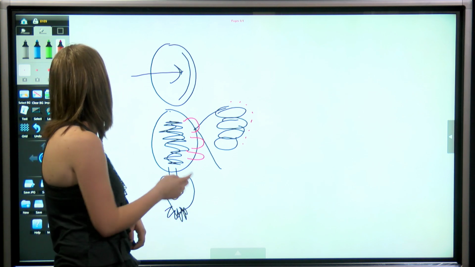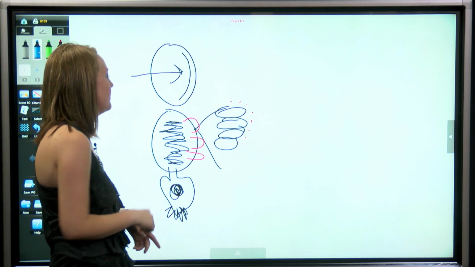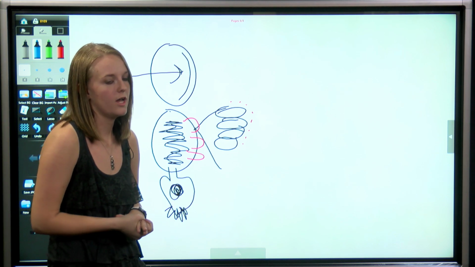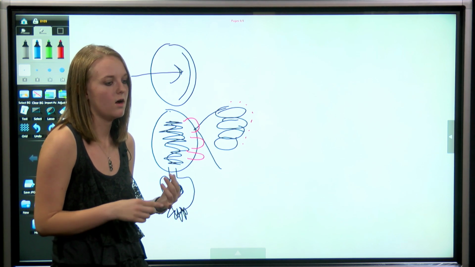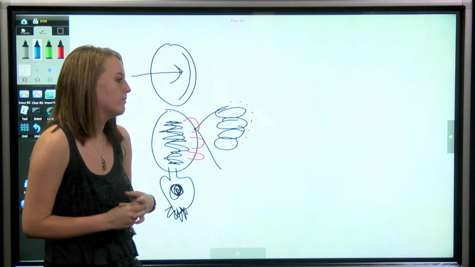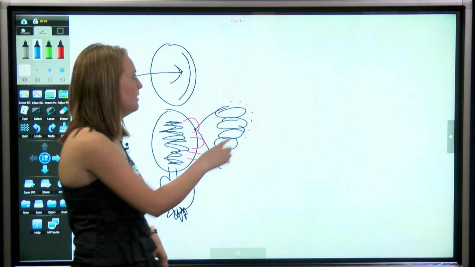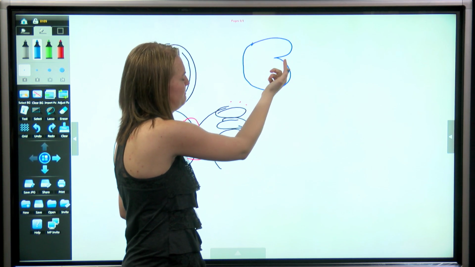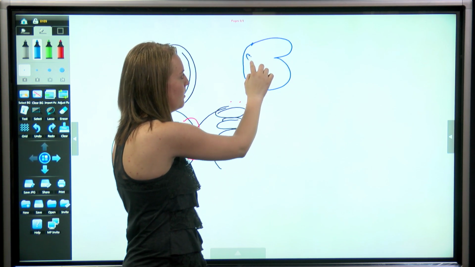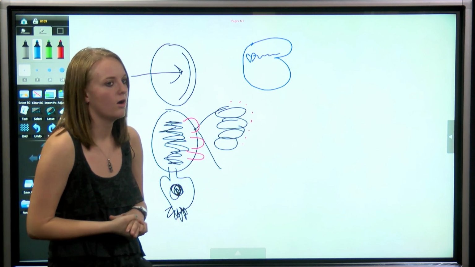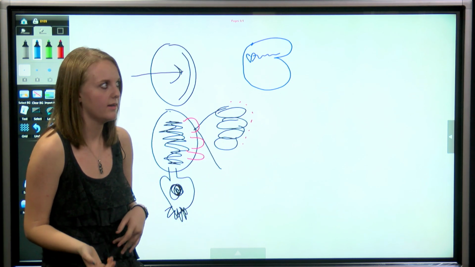And so the main pigment that you're going to find in the rod is going to be called rhodopsin. And rhodopsin is split into two parts called opsin and retinal. And so retinal, we're just going to say that rhodopsin is going to look something like that. And then retinal is going to start off kind of squiggly looking. And in that form, it's called 11-cis retinal.